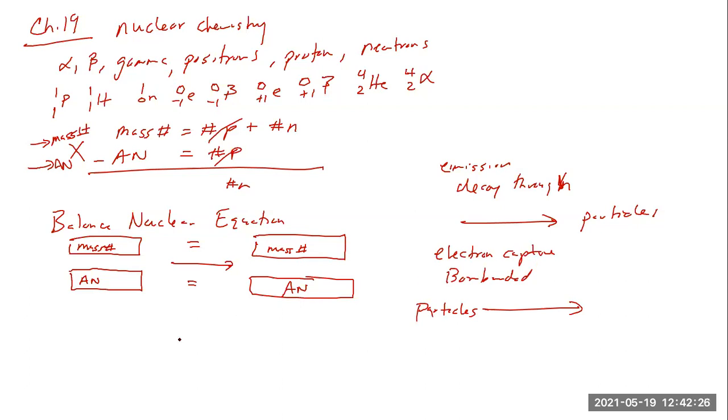So if it says, hey, this guy went through beta decay, write the reaction. Again, when you would write the reaction, whatever you're starting with would be here. You would then put your beta particle over here and try to find what the missing element is by going with the atomic number, mass number, and then symbol that you could get from the periodic table. Any questions on that there?